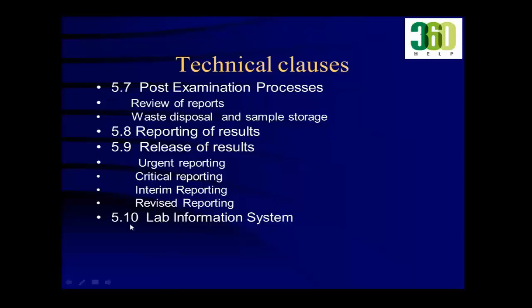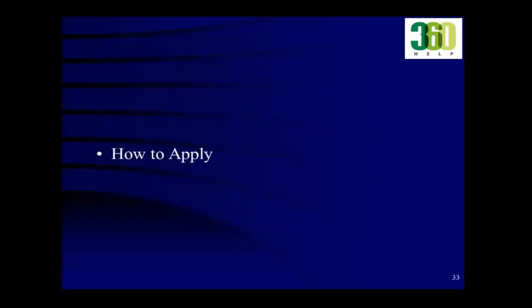And third, and the last is 5.10, which is LIS, Lab Information System, or the software which you are using for reporting purposes. Whether you are using software or not doesn't matter, but whatever information or how you are compiling your report, how you are ensuring the confidentiality of every patient's report, where you are storing the reports. If a patient comes after 5 years to take his reports and block, are you able to produce that? So that whole information system has to be in a proper manner. It has to be controlled.